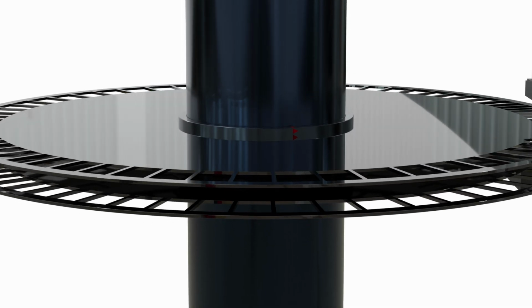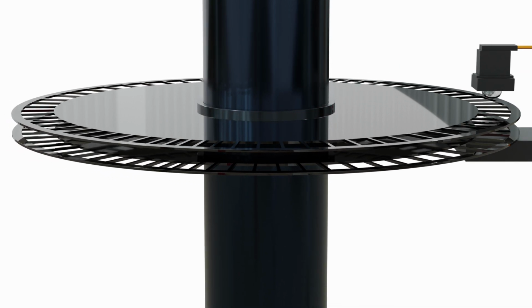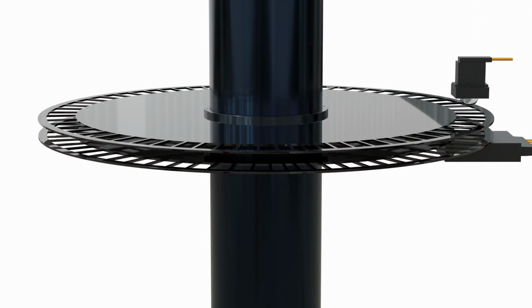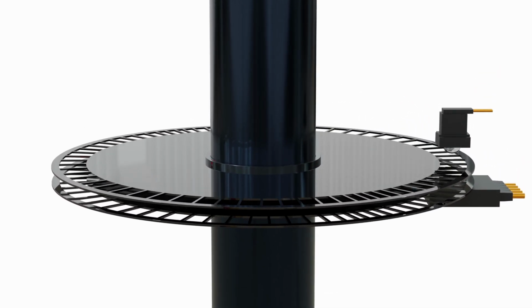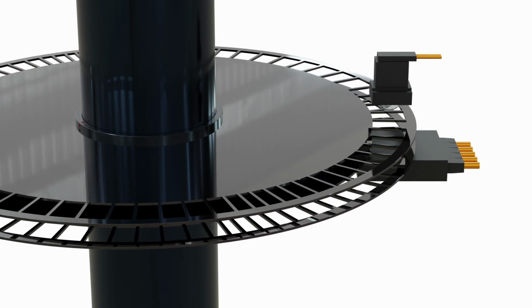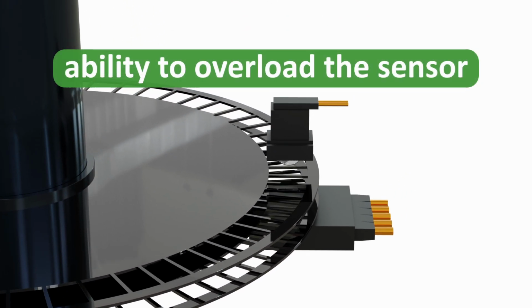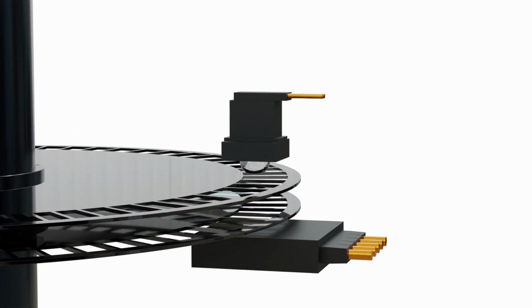Displacement sensors. This method typically uses a pair of identical tooth discs attached at opposite ends of a portion of a shaft, which enables a twist angle to be determined from the phase difference between them through an optical or magnetic measurement. This in turn enables torque to be calculated. The main advantage is the ability to overload the sensor to the maximum load capacity of the twist shaft.